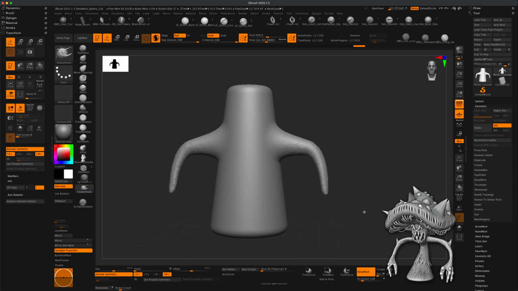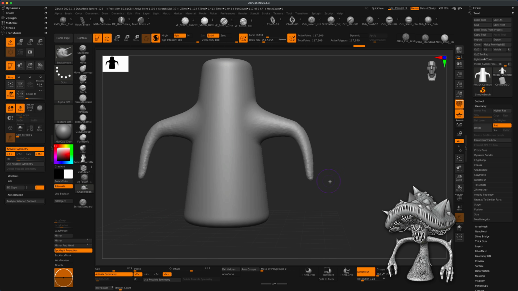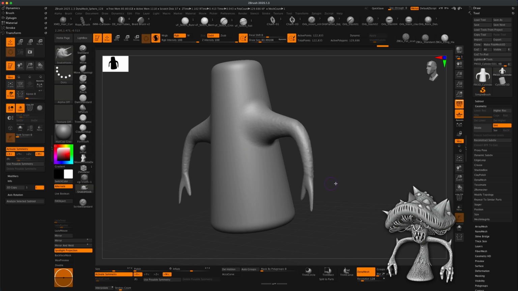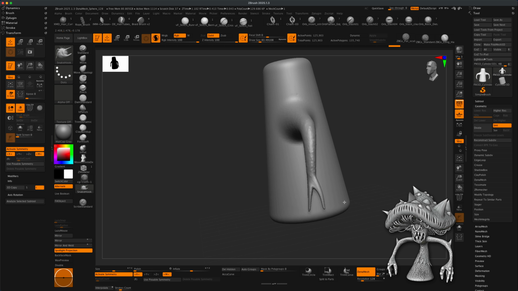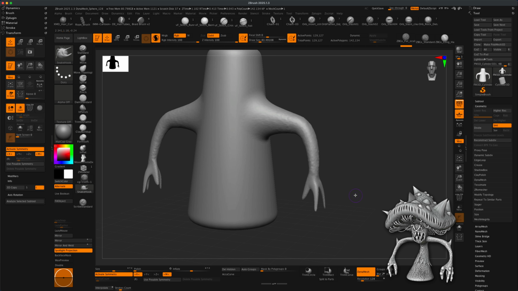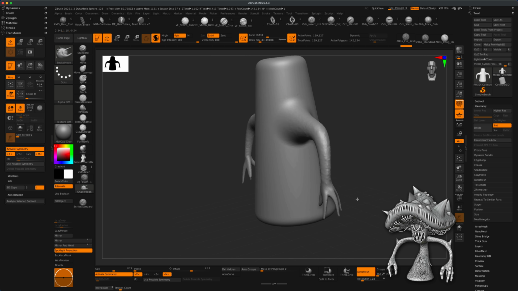Now I need some fingers, and again, this is going to be almost like a little monster, right? So I'm going to give him some thumbs. So I'm just going to pull out a thumb. And let's just decide on how many fingers he needs, maybe 3. So I'll do 1, and I'll do 2, and I'll just do 1 more. It's going to be kind of a crazy forest-looking character here, a creature, right?